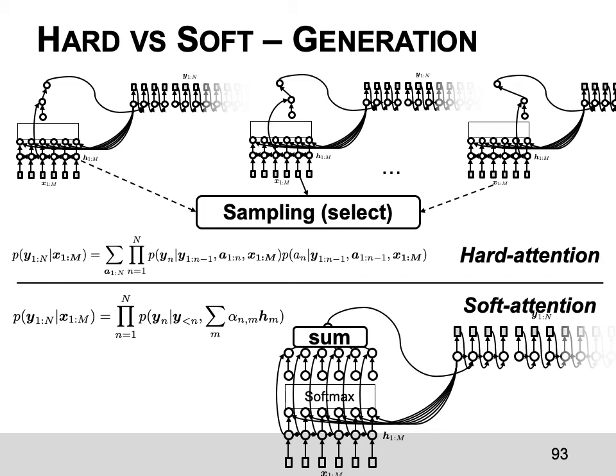In contrast, in the hot attention, we have to draw samples. We have to select only one possible alignment for each time step. Of course, we can use more complicated sampling techniques, such as the beam search or Viterbi decoding, to select the good alignment for the TTS generation. But this is how we do the generation in the hot attention. Compared with soft attention, we don't do weighted sum. Instead, we draw samples.